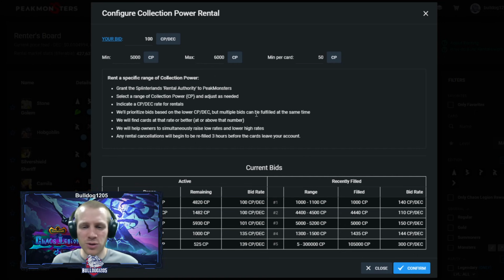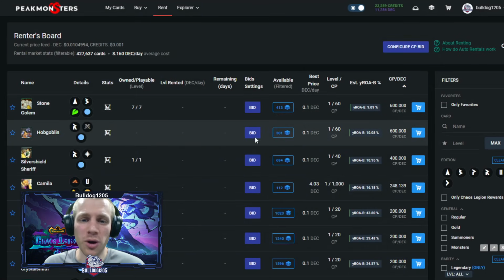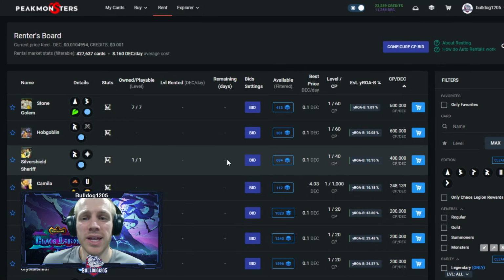And then you can let Peak Monsters collect your bids for you and go find some of the lowest price power out there. This is going to be the cheapest way to rent from now on, because all of the good deals are going to get snatched up by bids, okay? So you're probably going to pay more if you are going out and renting immediately or renting through the Splinterlands website, because any card that gets posted, that's a good deal.